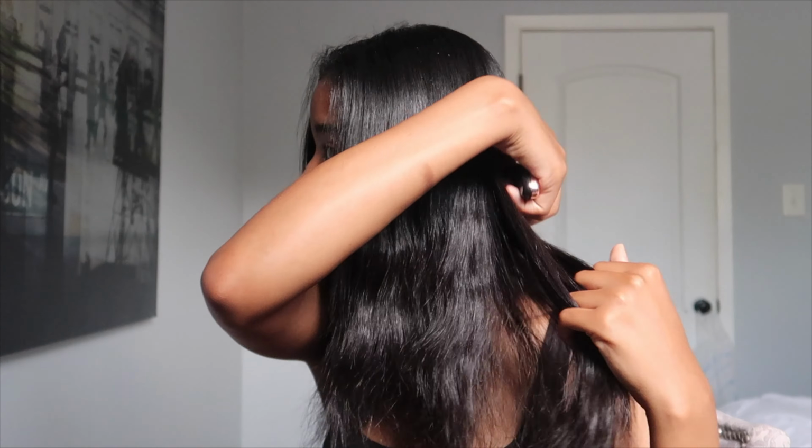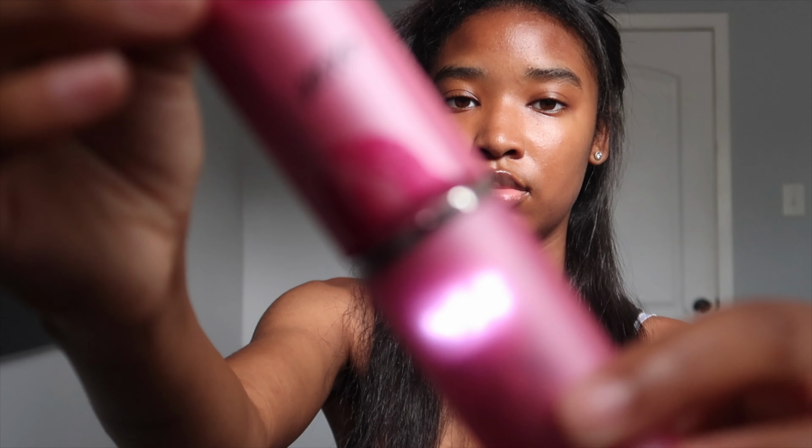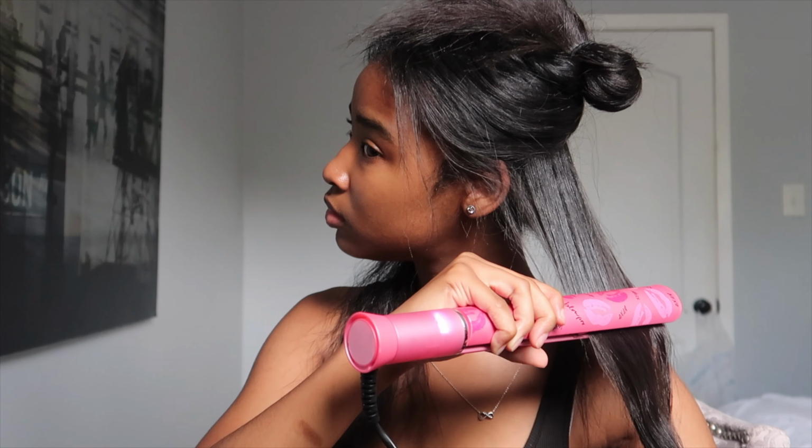Alright y'all, so the first thing I like to do is brush out my hair because as y'all can see, my hair is not straight right now, so I'm about to just straighten it right quick. I start off by brushing my hair, and then I like to section it off. That does not last long actually. I section it off and then I use my flat iron, preheat it to 450, and straighten my hair.